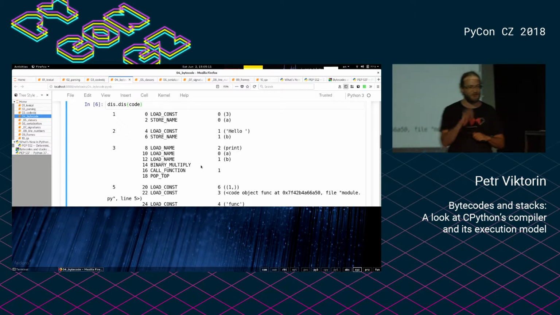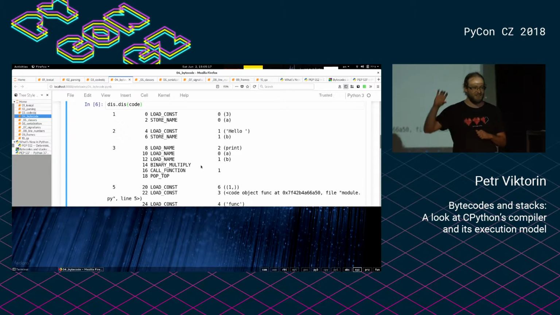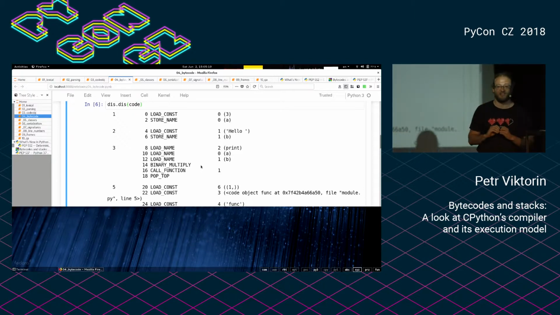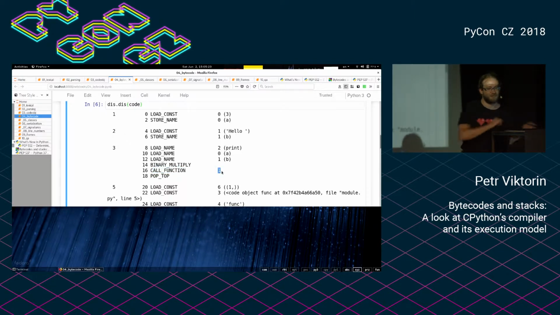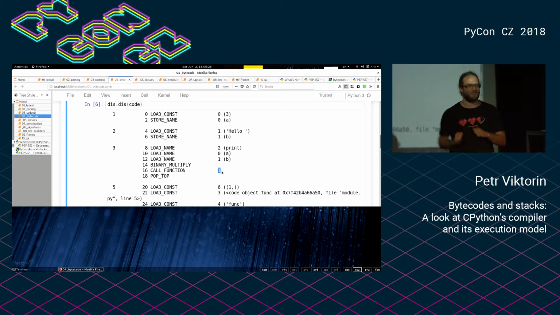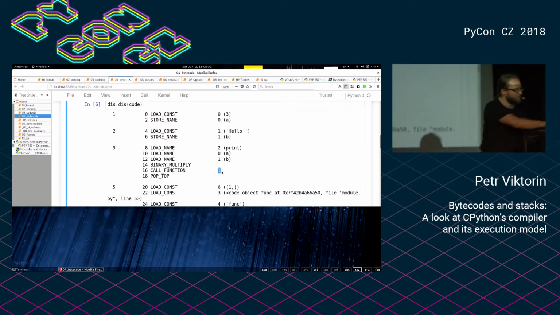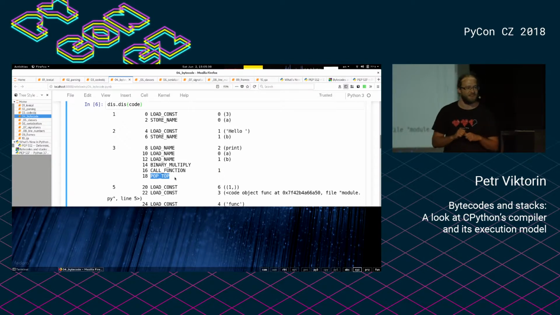Somehow magic happens and you have hello, hello, hello, and it puts it back on the stack. So now on the stack you will have the function print and the string hello, hello, hello. And then it will call a function with one argument. So it'll get the argument, get the function, call the function on the argument, and print will return a value which is put on the stack automatically, and pop-top removes it from the stack.